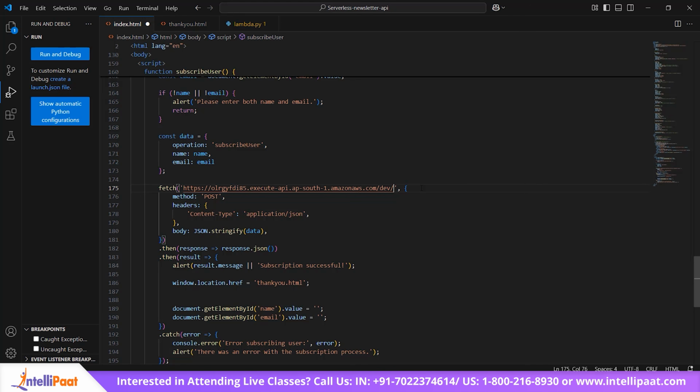This is very important. If you don't give the resource path, the CORS policy will block the request, so you can't get the data from front end to the back end. Alright, and your request will not be processed. So our resource name was get data, save it, and this file should be uploaded to your S3. Make sure you check it once and change this API, because my API is not going to work for you. You have to create your own API.